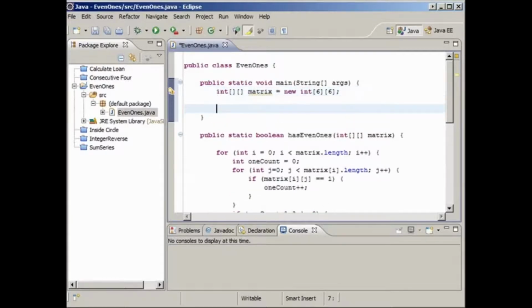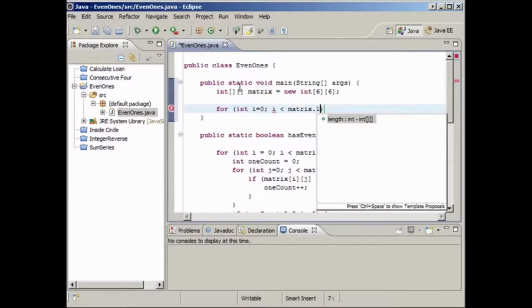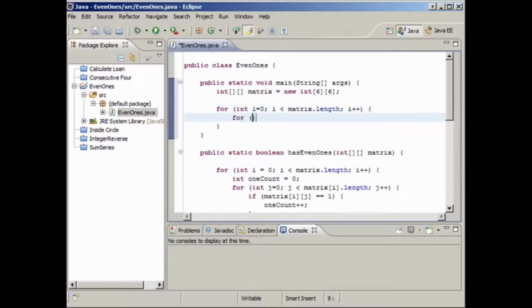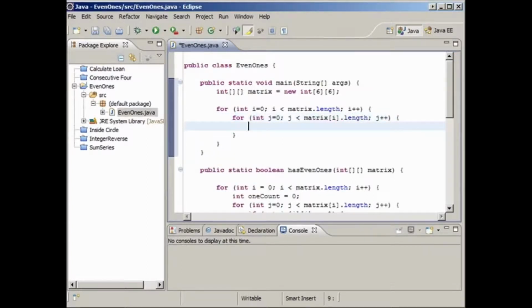Now what we're going to do is fill this up with random numbers, and that will work pretty well. So for int i equals 0, i less than matrix dot length, i plus plus. For a nested loop now, int j equals 0, j less than matrix at index i dot length, j plus plus, and now we're going to put in a random number, and we'll also print this out so that we can see what our matrix looks like.